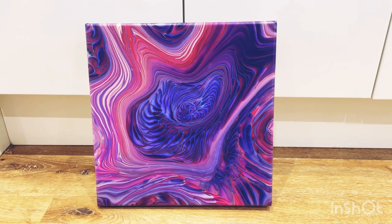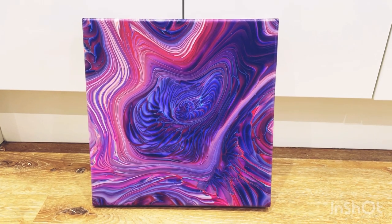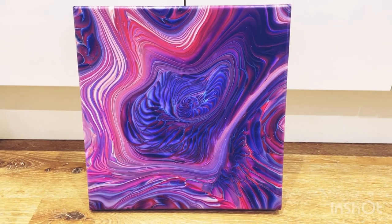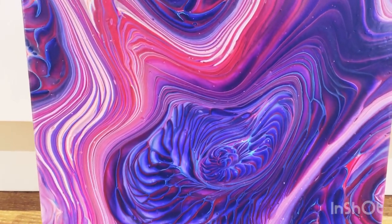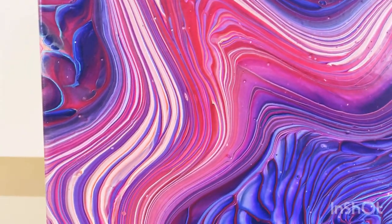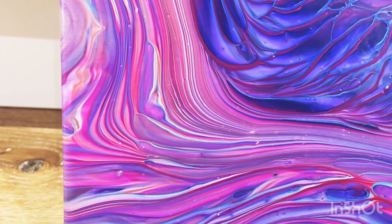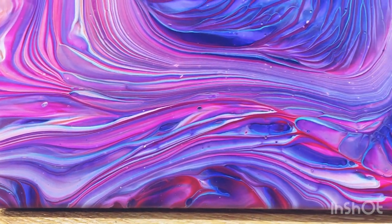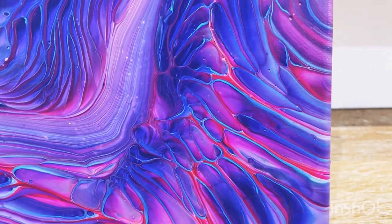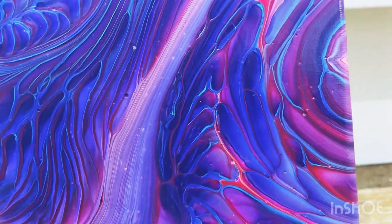So it's now totally dry. I love absolutely everything about this painting. I love the composition, I love the colours, I love the flow of it, the depth in it. I'm so happy with it. So you've got around the edge this much lighter pinky band, and because it's just so irregular and choppy and wavy, I just think that really frames it nicely around that side of the painting. And then around the other side, you've got this much darker, more mysterious looking section. You can see how the colours just flow over each other, the transparency of the colours.